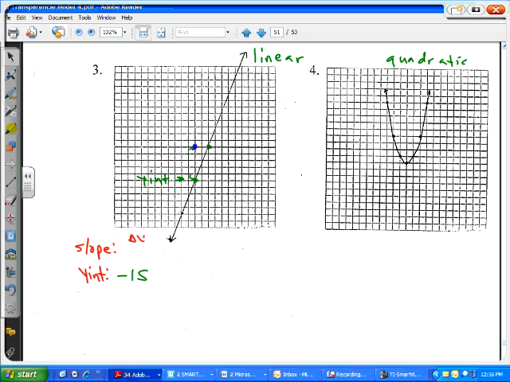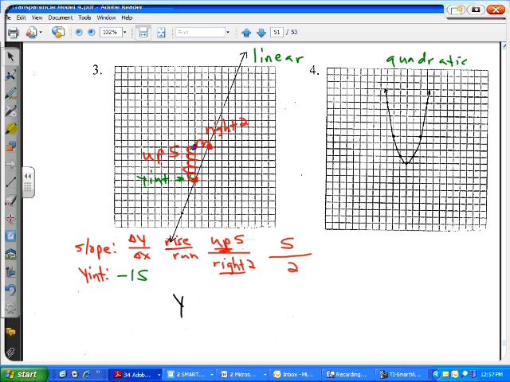Slope is change in y over change in x, or rise over run. So we want to think about how to go from one point to another, and we always want to run right. So we're going to say I'm going to go up 1, 2, 3, 4, 5. Up 5 for rise. To the right 1, 2 for run. Up is +5. Right is +2. And so my slope is 5 over 2.